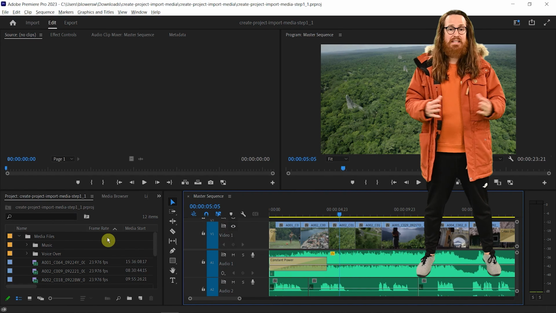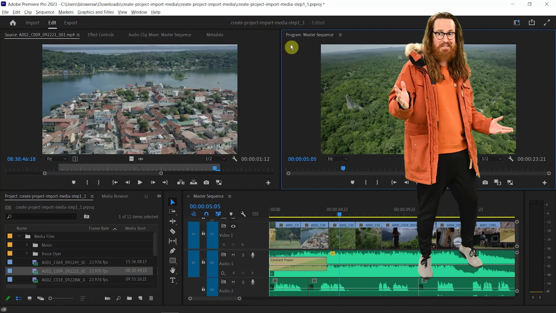So in the top left, that's our source monitor. It's used for previewing the videos and deciding maybe, do I put this in the sequence, do I not? It allows us to preview. Over on the right here, that's our program monitor, and that's specifically for our sequence.